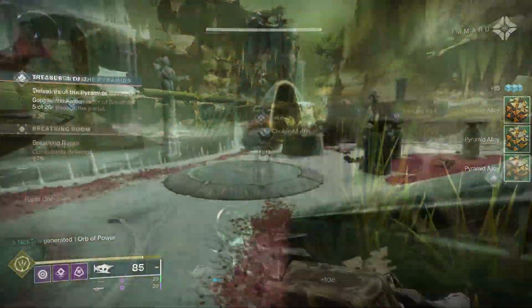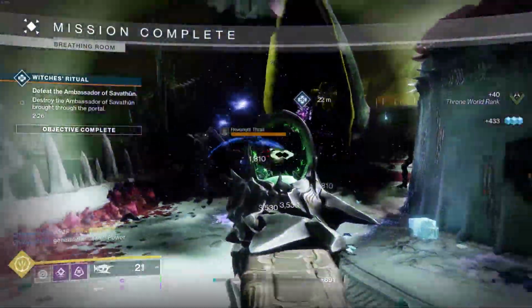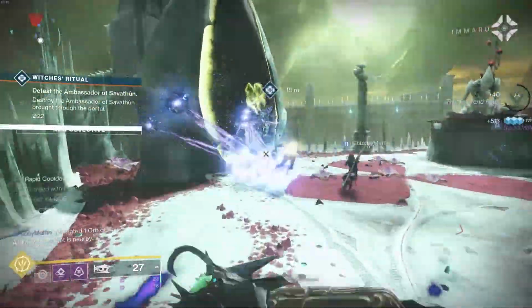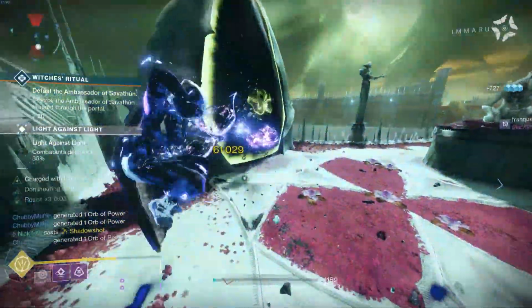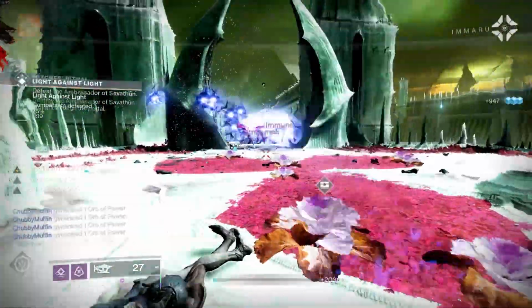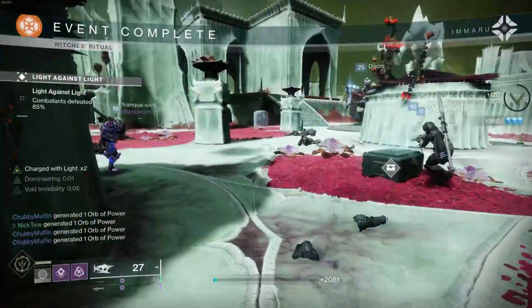So you can get 3 people in a group, pick up a patrol, and all of you guys can just kill enemies, do bounties while you're doing the patrol, do public events while you're doing the patrol, have one guy in a lost sector, kill all the enemies, and then boom, the next guy picks up another patrol, and everybody is constantly getting 40 Throne World rank, as well as constantly doing bounties and anything else that's happening in the map.